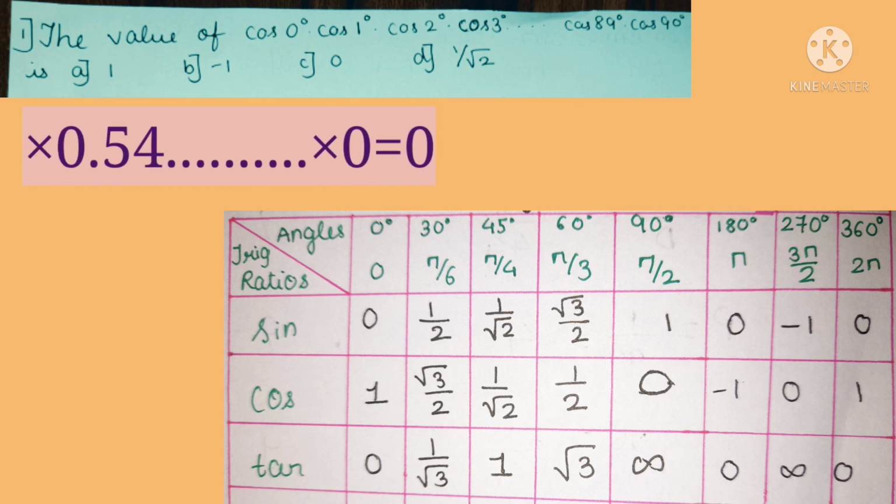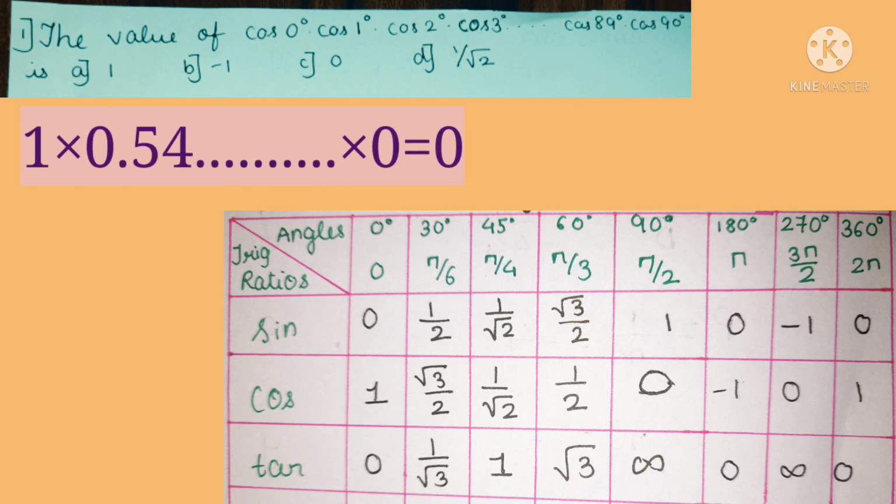If we do the multiplication of each and every value, cos 0 is equal to 1 and cos 90 is nothing but 0. Any of the values like cos 1 degree, cos 2 degree, cos 3 degree, cos 30 degree, cos 89 degree will be greater than 0 but less than 1. So 0 into any number, whether it is 1, 2, or 0.1 or 0.2, will be 0 absolutely. So the option will be C. How we need to remember these trigonometry tables and all the trigonometric formulas is shown at the I button. Just click on this video, and we can get a clear concept of it.